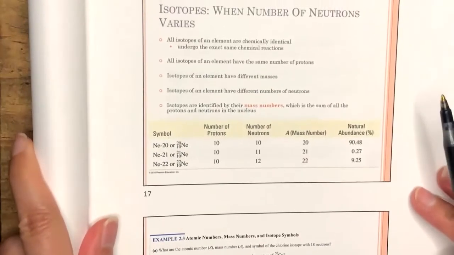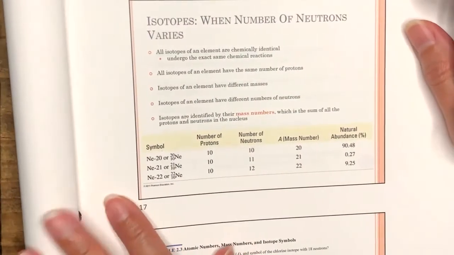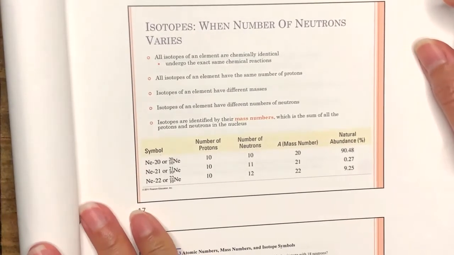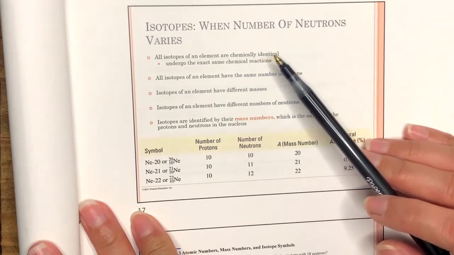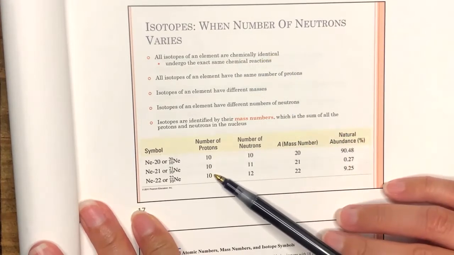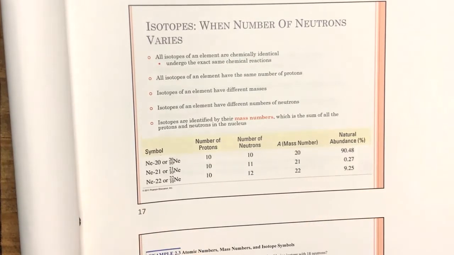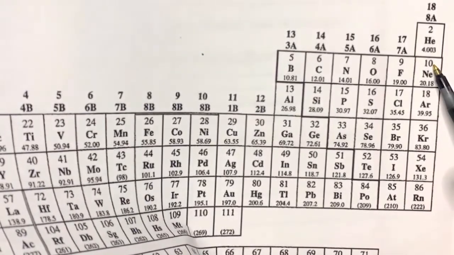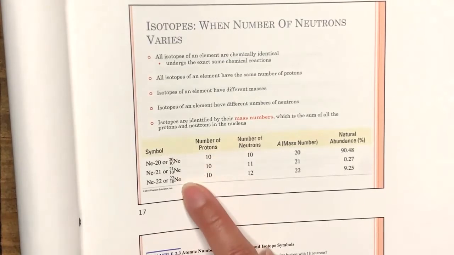Now, because protons tell you the identity, the presence of neutrons and protons together gives you isotopes. So what in the world are isotopes? Isotopes are atoms of an element that all have the same number of protons, because they're chemically identical. So an example here is isotopes of neon. All of them have 10 protons. If you look on your periodic table, neon here has 10. See that? Because it has 10, that means all of these guys have 10 protons. They will all be called neon.